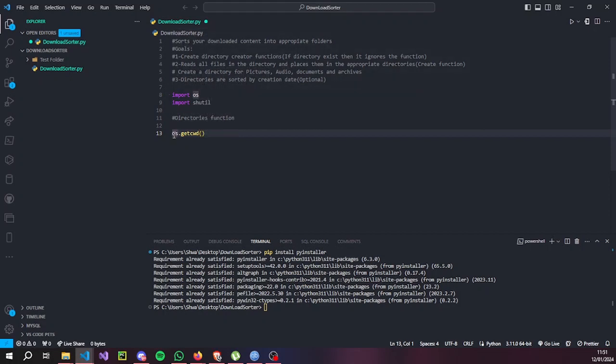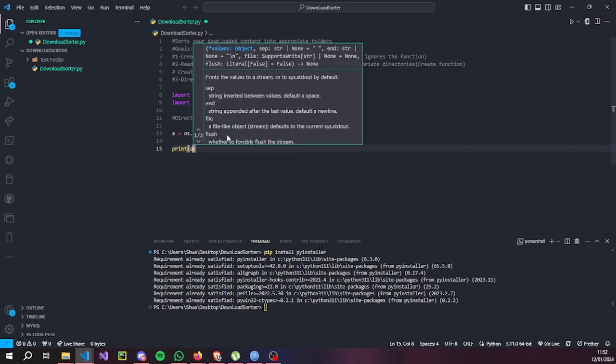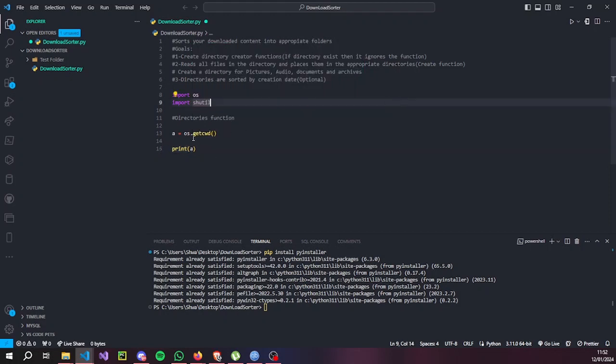I'll just say A is equal to that. Then I'm going to say print A. The get CWD function basically means get our current directory, so the one that we're working with now.